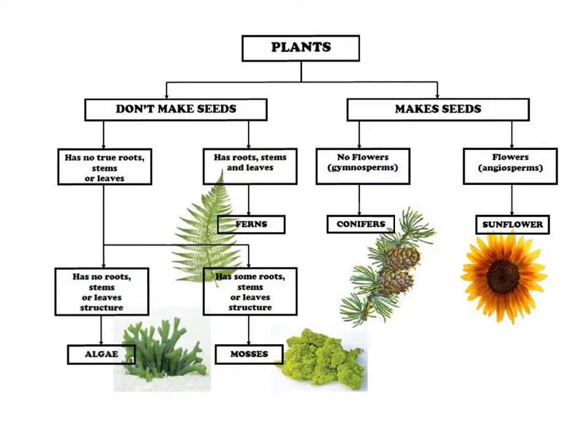Okay, there's about 350,000 different plant species. They're all multicellular. They make their own food through the process of photosynthesis. Again, vascular tubes or vessels carry water and nutrients from the plant's roots up to its leaves. That's where we discussed our xylem and our phloem, where the xylem takes water up from the roots to the leaves, where the leaves combine the water with the sunlight to make sugar and glucose, and then that goes back down through the phloem, and that can go up and down throughout the plant.